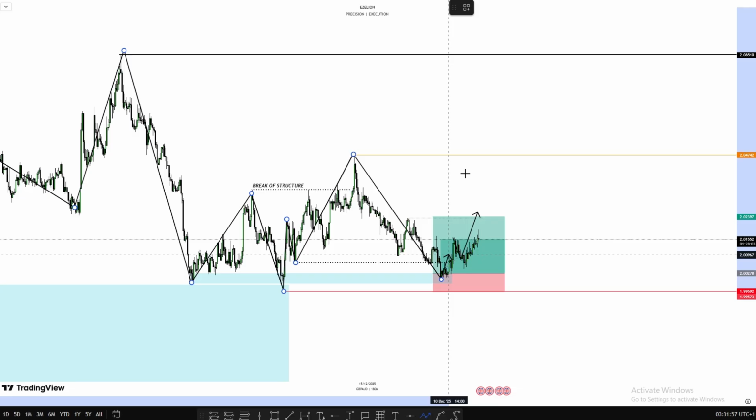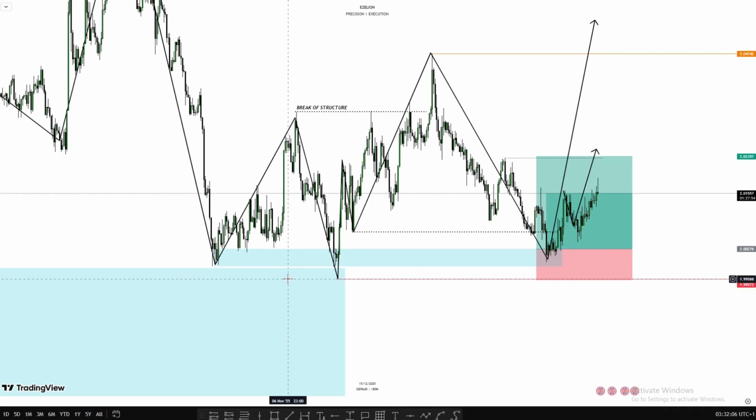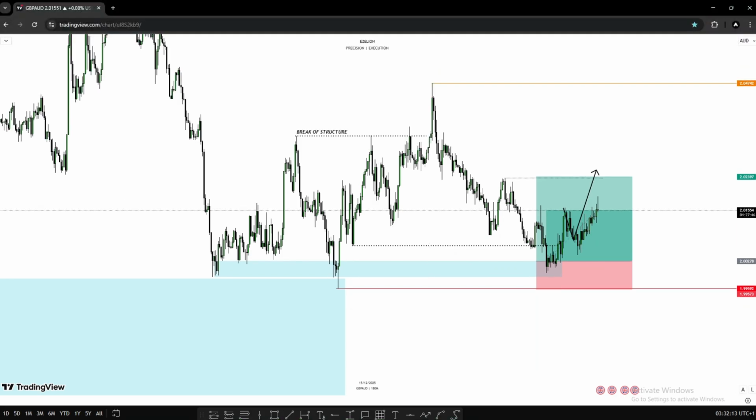Now, we can actually go and look for divergence. I didn't actually look for divergence when taking this trade, but if you had divergence, it actually makes it high probability. Yeah, I don't want to make this video long. I hope you guys understand it. If you don't understand it, just leave me a comment and I'll make a new video.